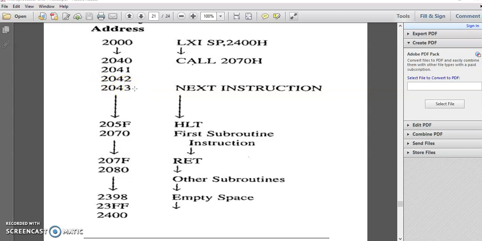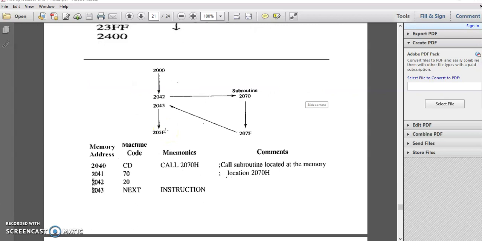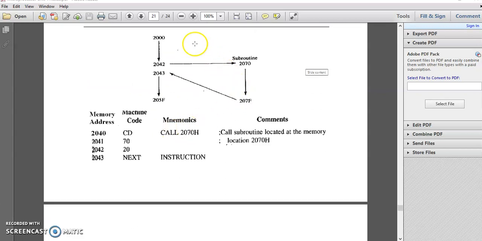So during the subroutine execution, once the call instruction occurs, this address will be stored onto the stack, so that whenever it returns from the subroutine, this address can be found. So this is the view.